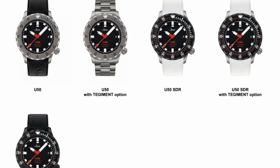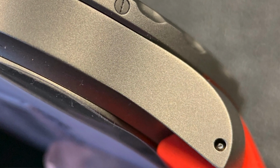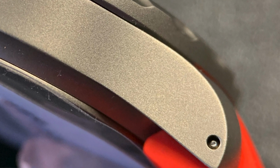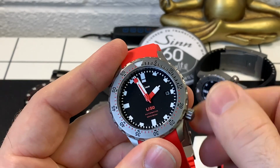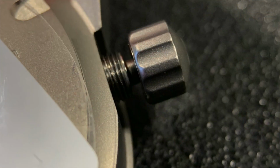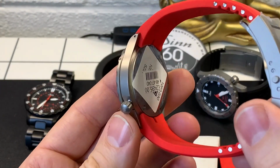We do have drilled lugs on this watch. Let's zoom in there, we get a better view. Drilled lugs on there. The crown is at 4 o'clock and it is screwed in, as you can see, and it has a good amount of thread on there. As you can see, it takes quite a lot to actually pop this crown off.